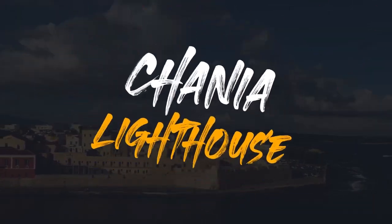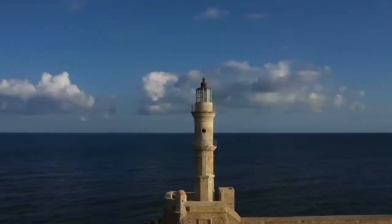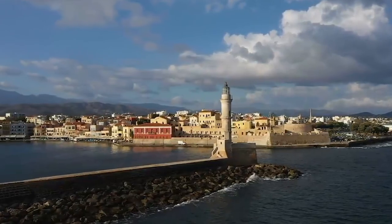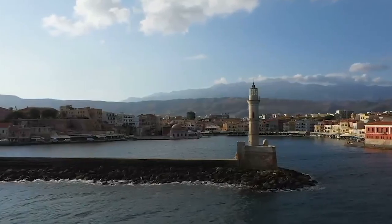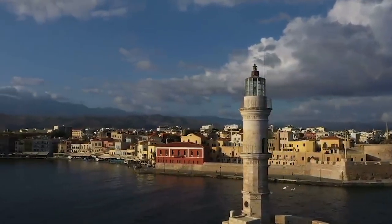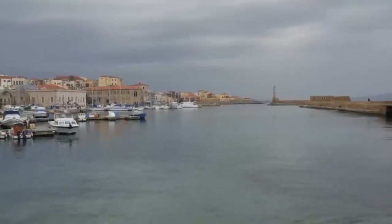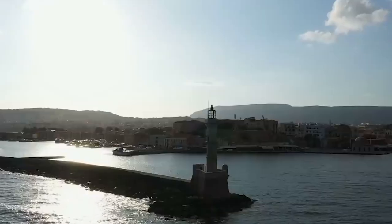Number 3. Chania Lighthouse. Lying at the entrance to Chania in Crete's historic harbor, this delightful lighthouse is not only one of the oldest in Greece and the Mediterranean, but in the entire world. First built by the Venetians towards the end of the 16th century, it was subsequently repaired and reimagined by the Egyptians, Ottomans, and later on the Greeks. As such, the lighthouse certainly boasts an illustrious and interesting history, as is evidenced by its unique design which is reminiscent of a mosque's minaret. It is its attractive architecture and splendid setting with the city in the background that makes Chania Lighthouse such a popular attraction.